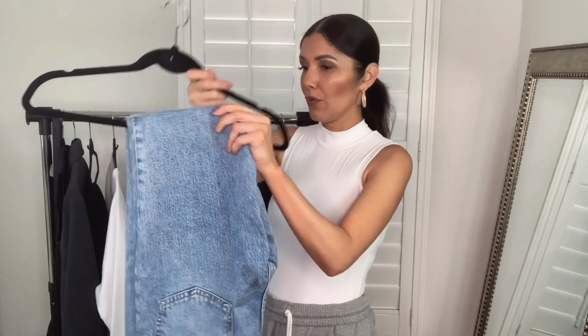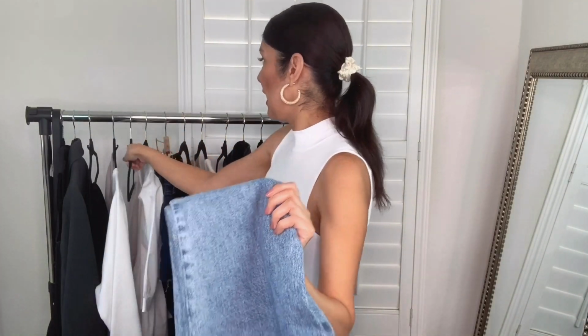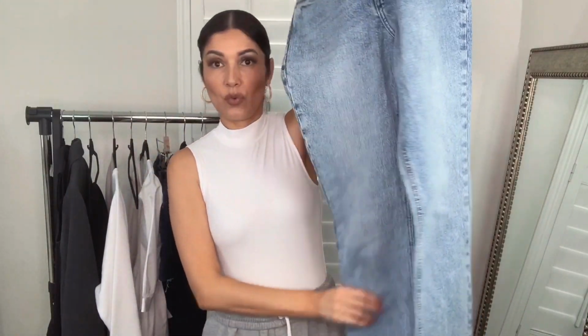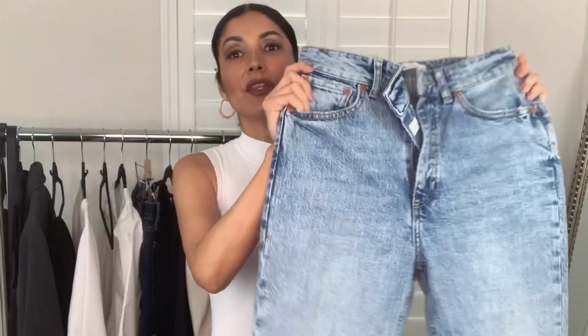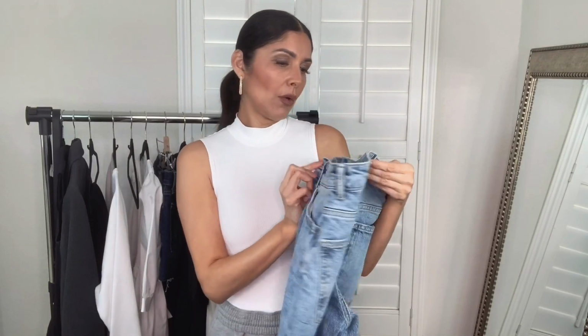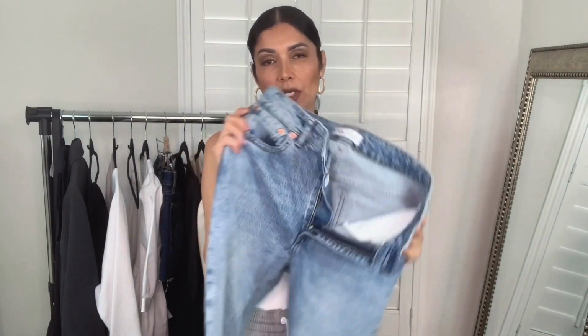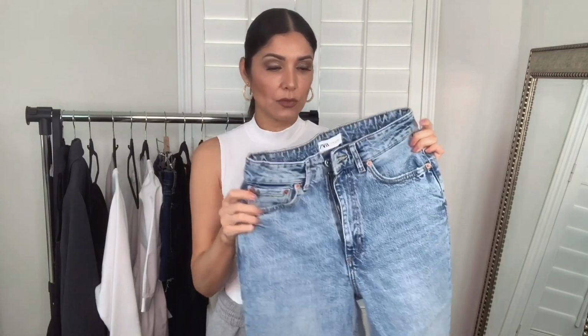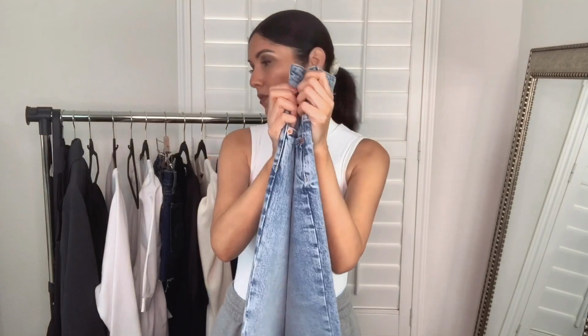When I'm not feeling dressy, I am wearing these high-waisted jeans from ZARA, and these are amazing. They're so comfortable, guys, and the length is just right. They're super high-waisted. I told you in one of my videos that my husband hates these ones. Yeah, he hates mom jeans, but I love them so much. These ones are super comfortable. These ones are from ZARA, and you pretty much can wear these with almost everything.